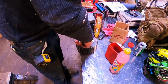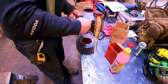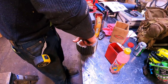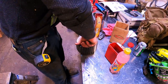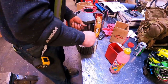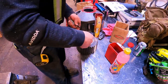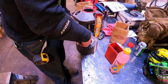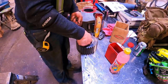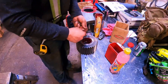So we've did the tear down, and now we're starting to put back together. This planetary section here was ate up, so we're replacing some stuff in it and putting it back together. I wanted to show this little part here. I know probably most of you watching this knows more about this stuff than I do. I'm just a guy beating and thrashing around trying to do my thing to help minimize ginormous costs and utilize some time and some help, to try to minimize the sting of this thrust bearing debacle we've got going on here.